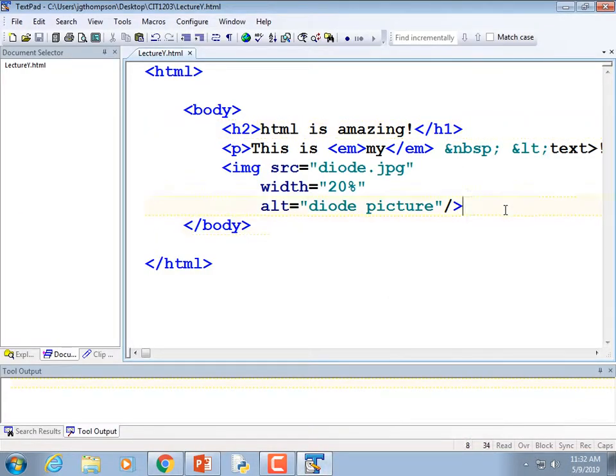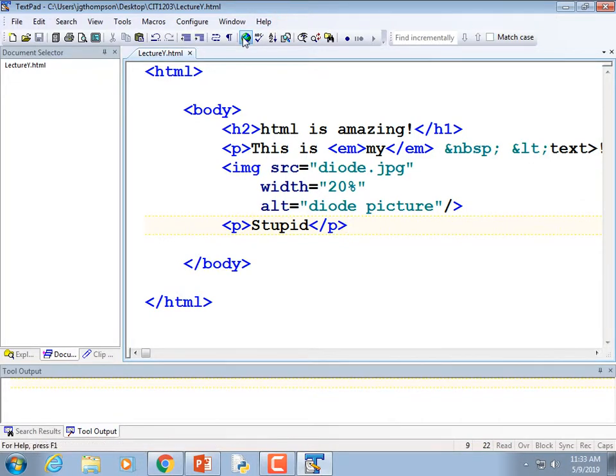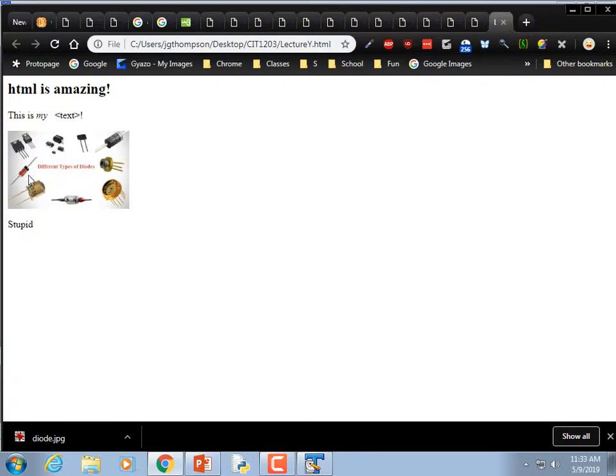There's a table tag for organizing things into tables. Now this one gets a little bit more complicated to type. We're going to give it a shot, and if it doesn't work, we need to talk about how to comment stuff out. What if we had a paragraph? Angle P, and we put some little editorial comment like stupid. And we decide that's really rude. No. More to the case, we decide that that needs to be a comment.